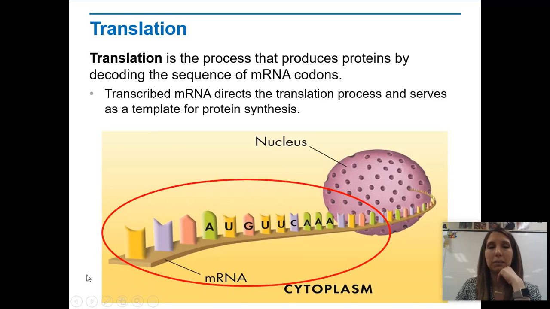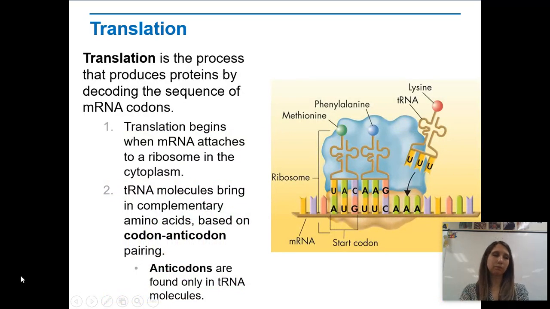So this is my template mRNA molecule. Just like we saw with replication and transcription, that template provides the code that we need to be able to read and create the correct product. So in this process, we're producing proteins by pulling and decoding the sequence of mRNA codons. mRNAs have these codons. My tRNA, which is what I'm going to be using, and here are 3 examples, here's a tRNA, and here's another tRNA, and another tRNA. Those have a sequence of letters at one end called an anticodon, and that's what you see here in step 2. So let me pause for a minute and go back up here.